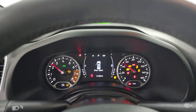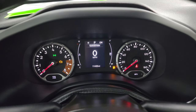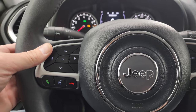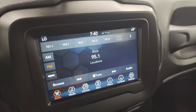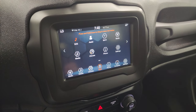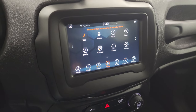Hopping inside to check out the miles, the radio, and everything this one has to offer on the interior. You do get the digital speedometer and compass display. The instrument cluster is very nice and clean, and it comes with the leather-wrapped steering wheel. Cruise controls are on the right, Bluetooth and information center controls on the left, and audio controls on the back of the steering wheel. You get the Uconnect 7-inch radio with AM, FM, and Sirius XM capabilities. You have your climate controls right there. You get all your different apps including Apple CarPlay and Android Auto, where you can project your cell phone to the screen. So while this one doesn't have the factory navigation system, you can project your phone with Waze or Google Maps — then it's like you have nav right on the screen.